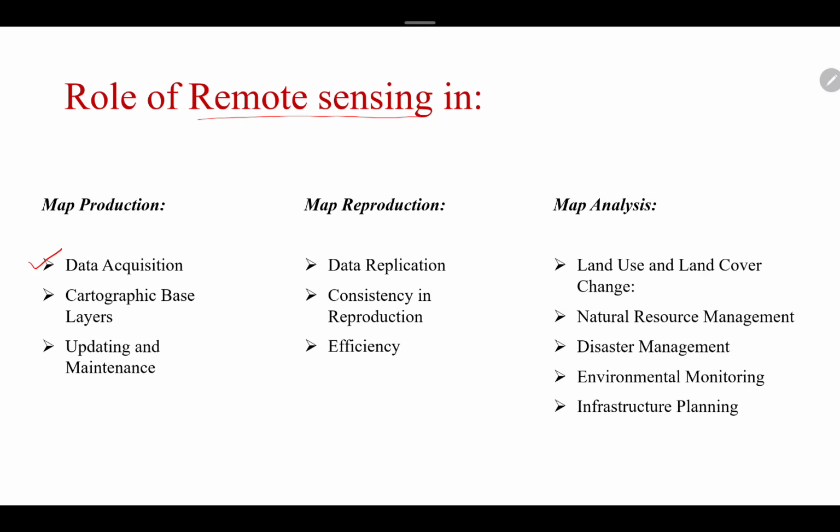The next thing is the cartographic base layer. In order to make a map, I need some base layers. Some of these layers are land cover, exactly what is there on the land; the topography of the land, the elevation, whether there is a depression, a lake, a river, what the physical features on the land are; and the hydrography.